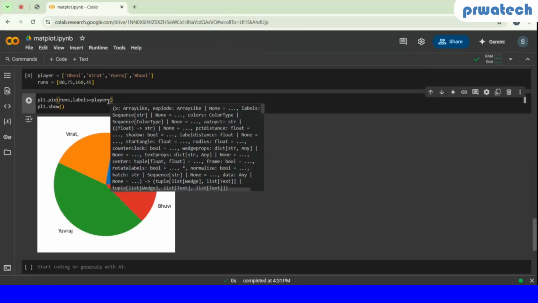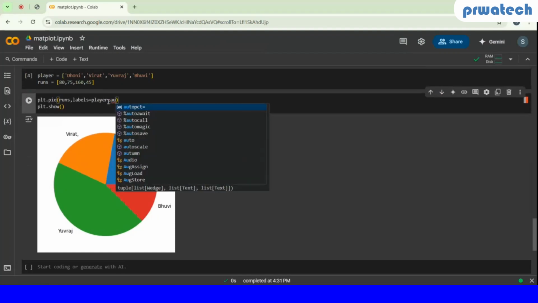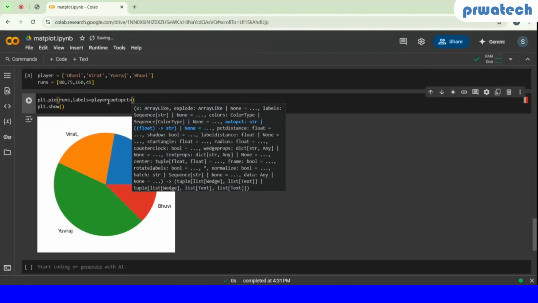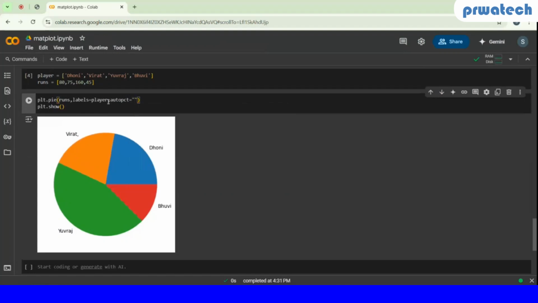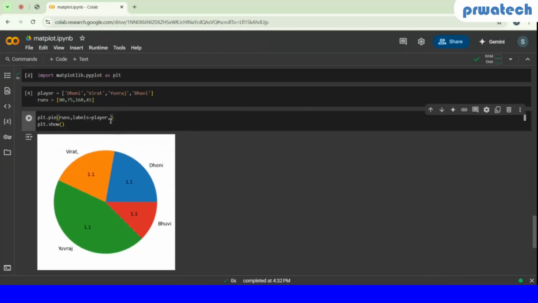For that I will be using autopct, and then you can write the percentage format, like 1.1f. So I will use autopct, then write 0.1f.